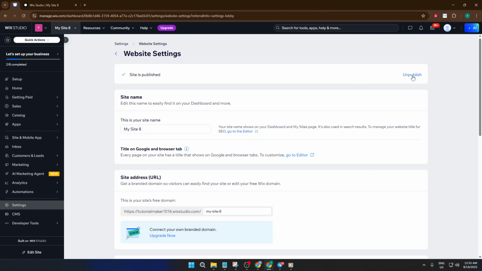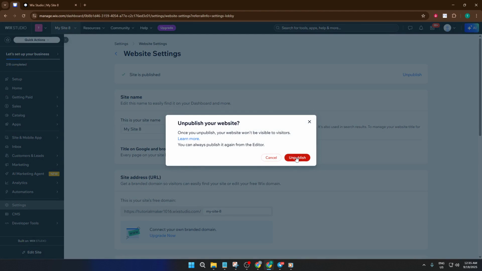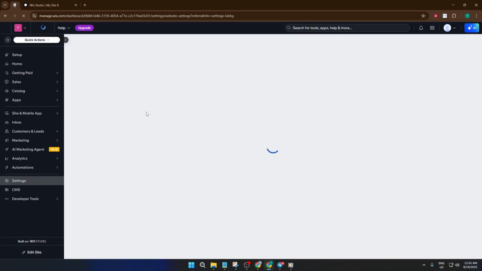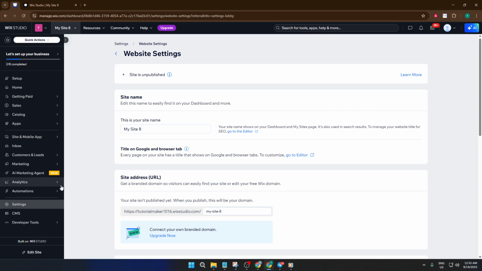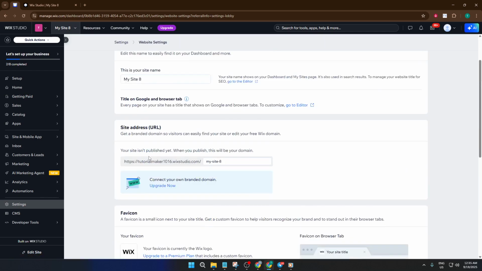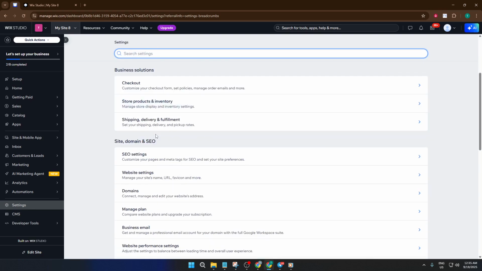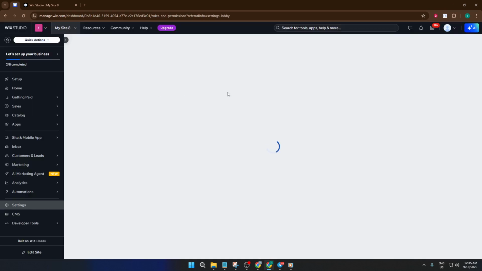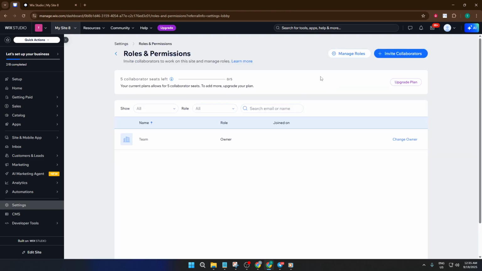While you're in the settings, you'll also notice options for inviting collaborators. Maybe you're working with a team member, a copywriter, or a designer, and you want them to have access without making the site public. Simply use the Invite Collaborators feature. Here, you can send invitations to only the people you trust and assign them specific roles, so someone can help edit content without accidentally changing something big, like your design scheme. It's a bit like having a group project where everybody knows exactly their job, you stay in control, and the site stays private. And remember, in the same area, you can manage those roles at any time. If you need to change access or remove someone, it just takes a couple of clicks.